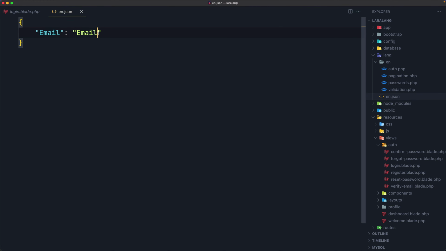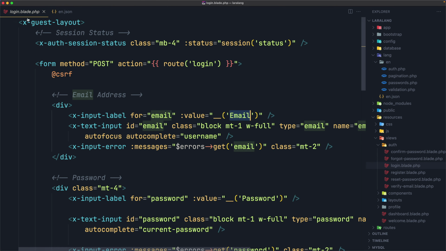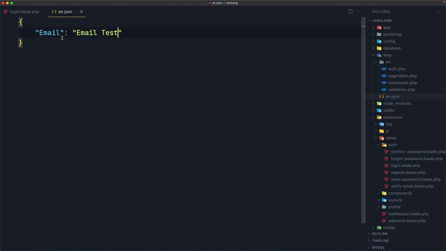But if I change the email in here now, let's say test, for example, and save and refresh, now as you can see, we have the email test, because in the login we have this value and we use the helper function __, and this email is going to look in the JSON files, in the en JSON file, for the key, which is email, and display the value.